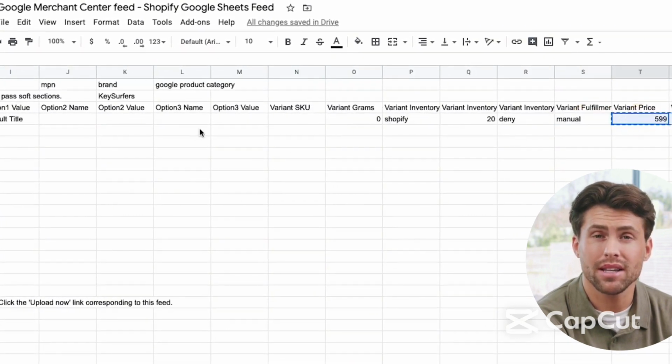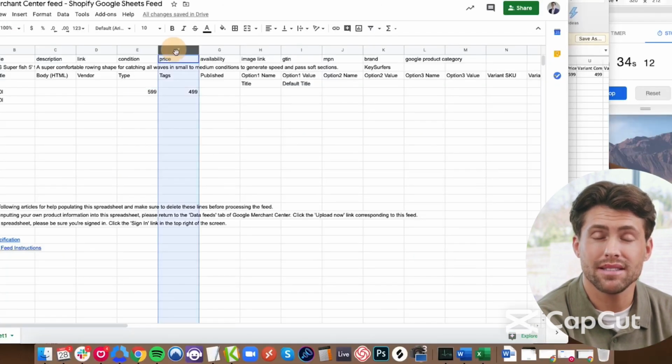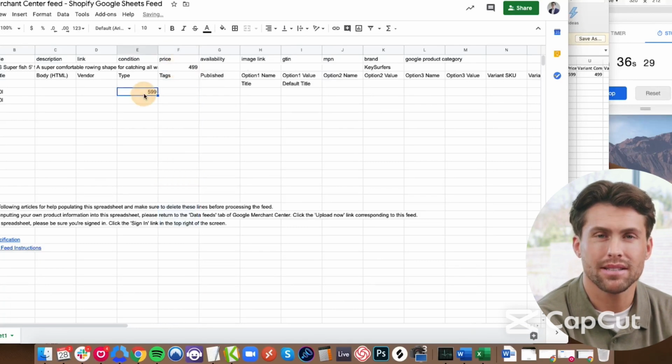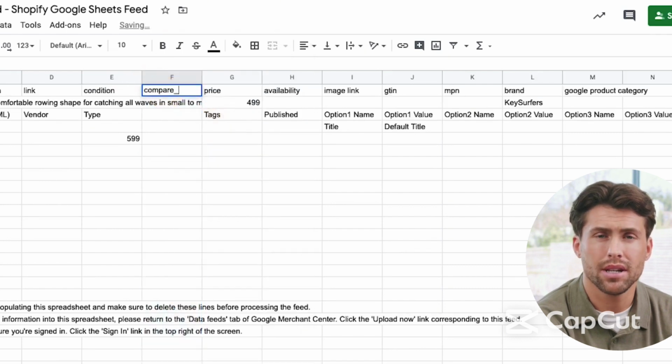Okay, the variant price and the compare price. Okay, cool. So here this is a whole other thing. This is a whole thing about using sale prices. What I'm going to do is I'm just going to put the price in. If you're going to do a sale price, I'll add it in anyway. So basically we need to put in compare at price. I believe that's the field. And then I'm going to put this here.